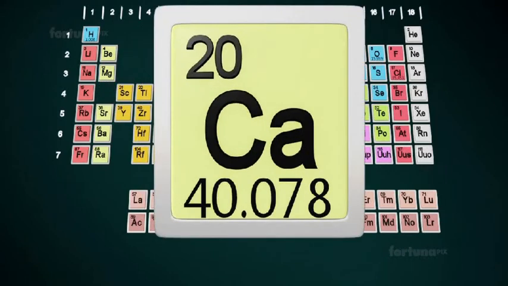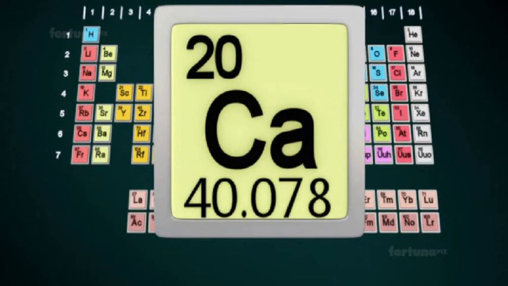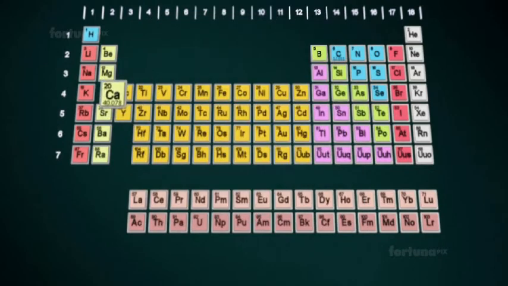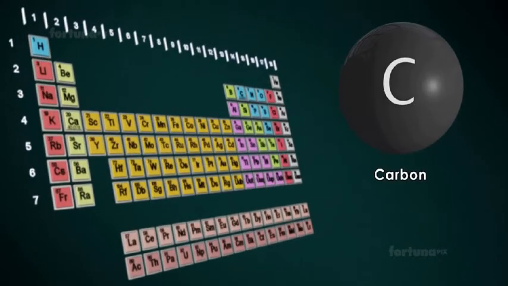Using these two numbers, the atomic number and the atomic mass, we can find the number of protons, neutrons, and electrons in an atom. Let's use an atom of carbon as an example.